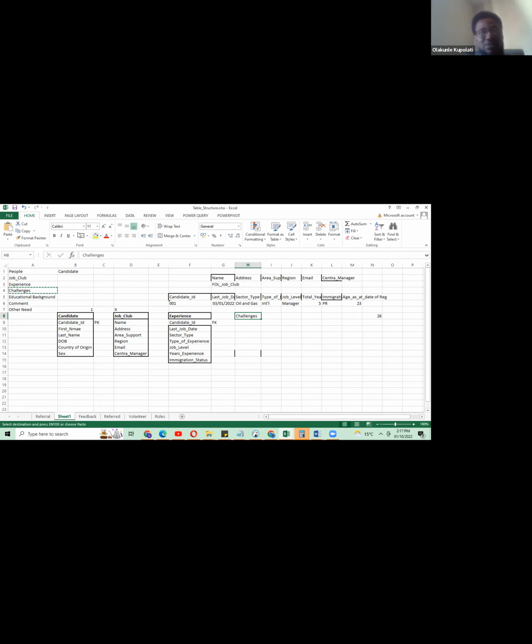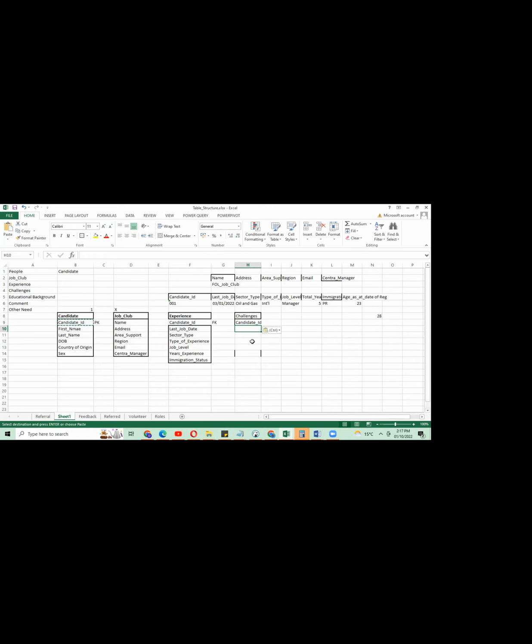So what do we want to capture under challenges? I want people that have not talked at all. What do we want to capture under challenges in this kind of situation? You also need to include the candidate ID number. Okay, we need to bring in the candidate ID number so I will know the candidate we are talking about. Good. What else?